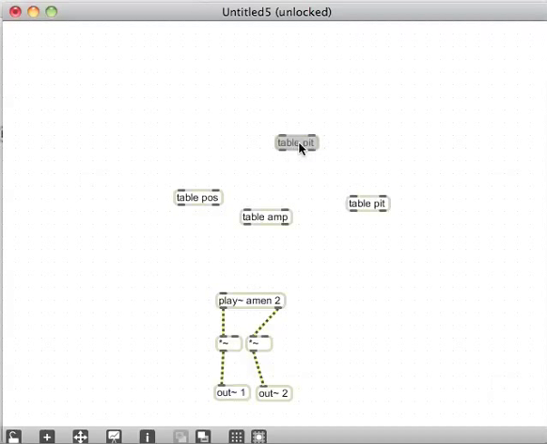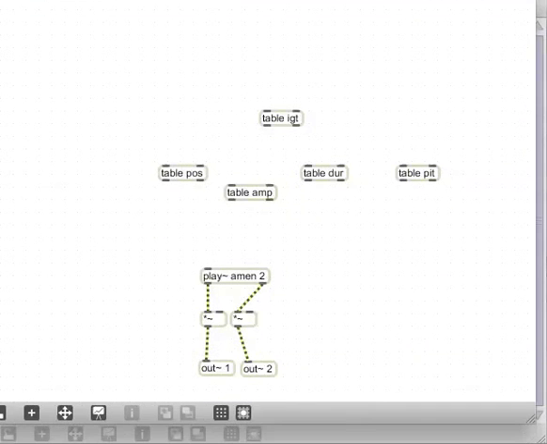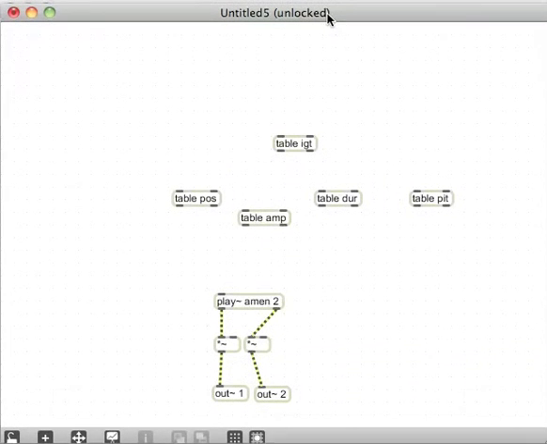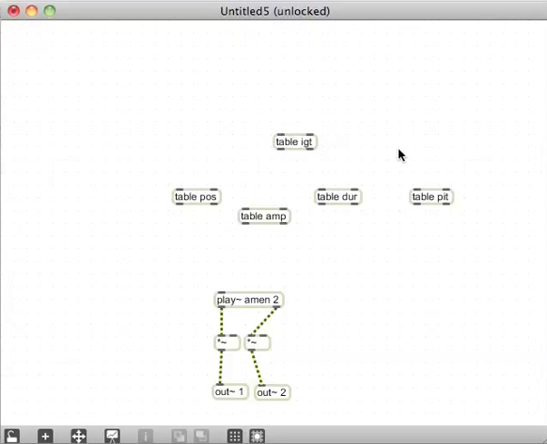There's one for IGT, which is the intergrain time. There's one for duration, which we use DUR, and position and F5. If we look over here, we have 5 tables on that patcher. So good. And the other thing again, remember we had a new object here. We'll need this on off to turn it on and off.